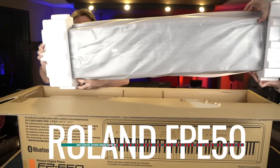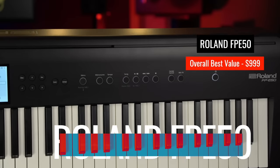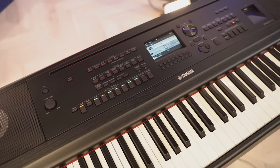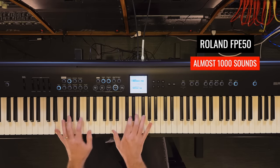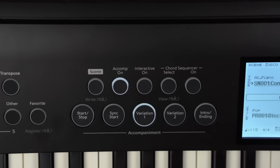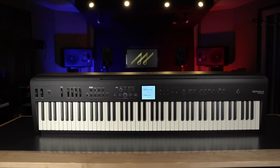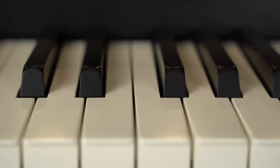For just $100 more than Kawai's ES120 and $200 more than the lean and mean FP30X, Roland's FP50 delivers an outstanding combination of features and functions that make it one of the best buys in the industry today. While the arranger functionality isn't quite as deep or complex as the DGX670, it does have the largest onboard list of sounds in this category at nearly a thousand, plus 100 styles and rhythms to play along with. A chord sequencer function for easy gigging tracks, deep off-board editing of any of the tones through the Zencore synth architecture, and a simple player-friendly interface. And that's before we add what's arguably the best piano action of the lot, the PHA4 from Roland. Even though it shares the same amplifier rating as the FP30X, the actual speaker performance on the FP50 is by far and away the fullest of any piano on this list.